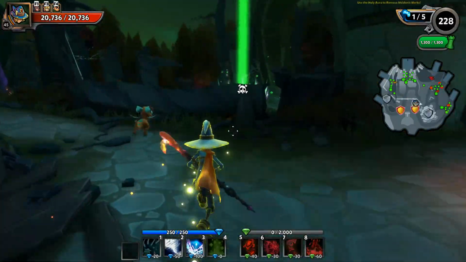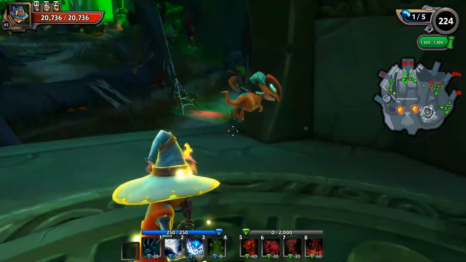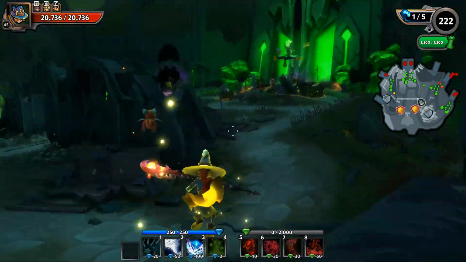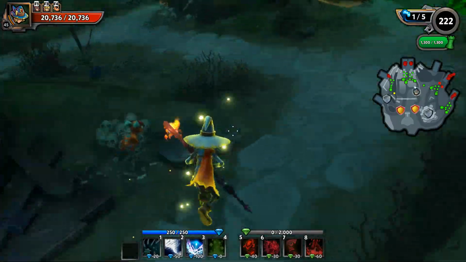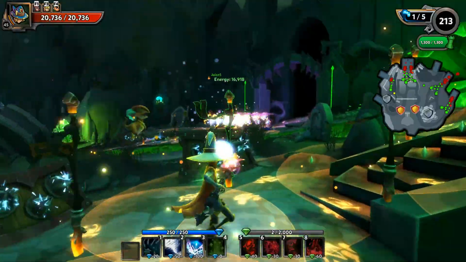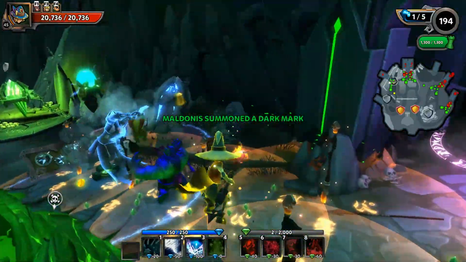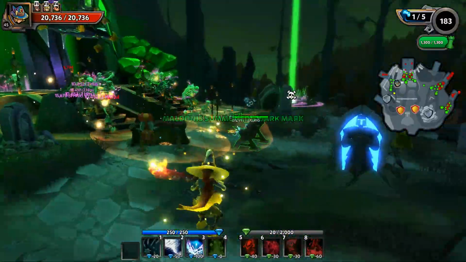So, to clear these marks, all you have to do is run up to them with the buff that you get from the Holy Artifact. Now, you're not going to see the buff as an indicator anywhere, but you do have that little particle effect on your character itself. So, just keep an eye out for that. And, oh, this weapon is going to make short work of stuff. It's a much better one, that's for sure.